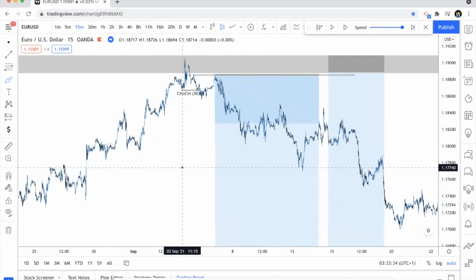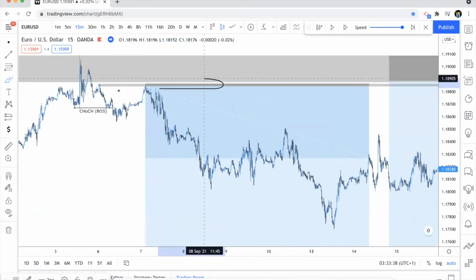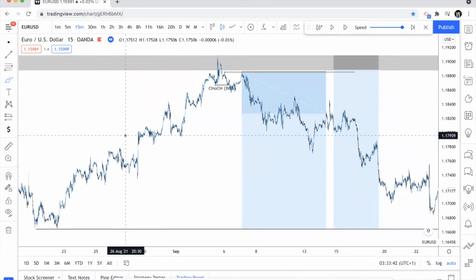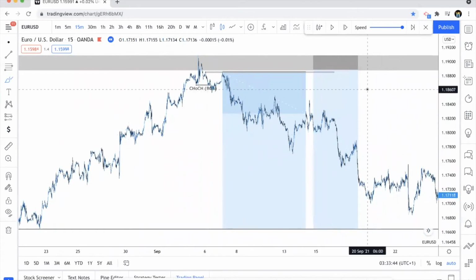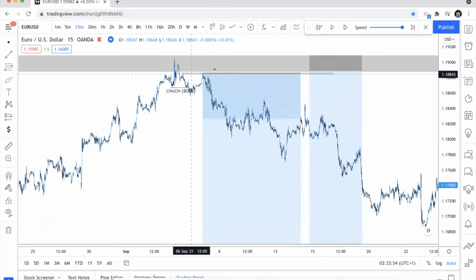So how can we control our losses? Well, by simply reducing the risk. And I see a lot of people going from the 4 hour to the 1 hour and then entering on maybe the 20, the 30 minute or the 15 minute or whatever. But you still have more risk, even if you're taking the trade on the 15 minute, right? But let's just say for our sake, this is the 1 minute.